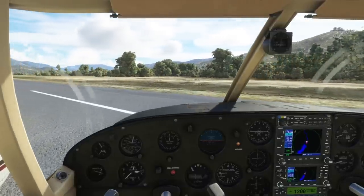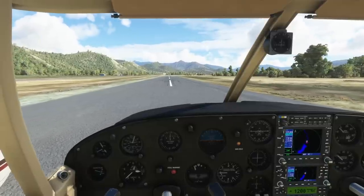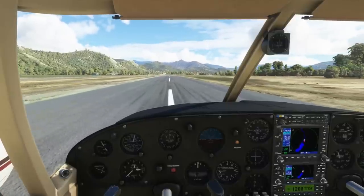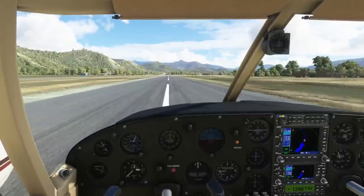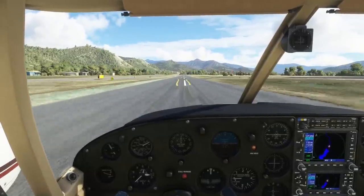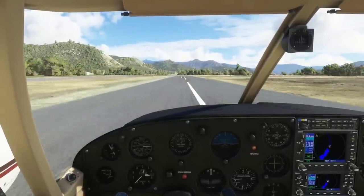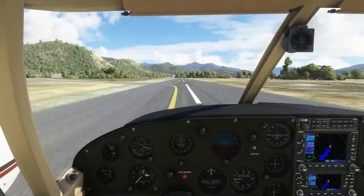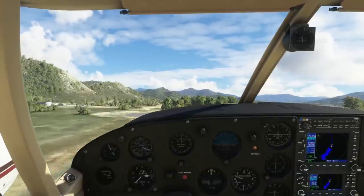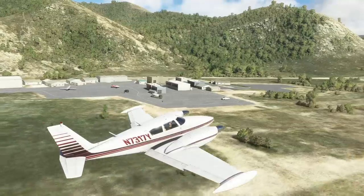Just roll onto the runway. I think the whole point of Shrike is to make some cheaper aeroplanes where they're not going to be as high fidelity. So it's very much in the style of Carenado. Coming through 80 knots, I'm going to keep going to 90 knots and rotate, giving it a lot of back stick. It's not wanting to come off the ground, it is now, so it's very nose heavy. So gear up.